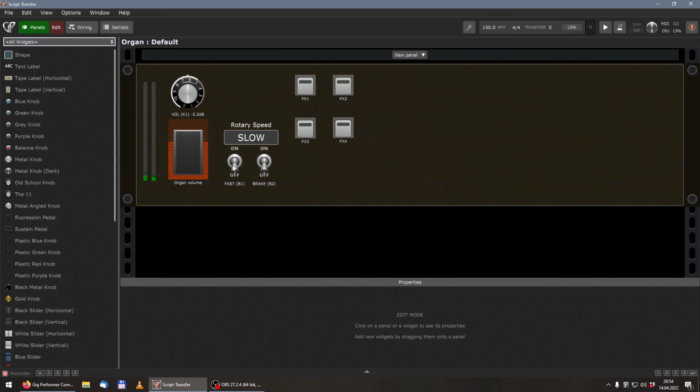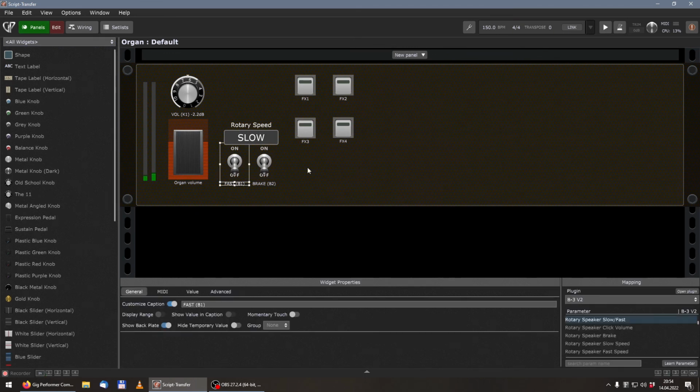So let's examine that switch. Okay, that one is connected to the organ plugin and to the rotary speaker slow fast parameter. And this one goes to the same plugin, but this is connected to the rotary speaker break parameter.